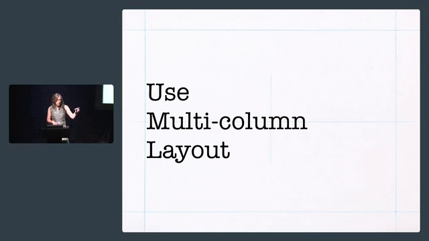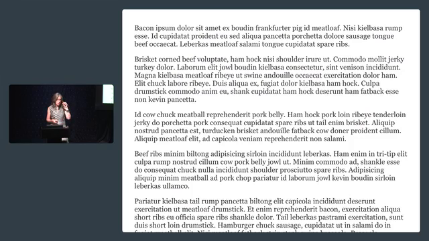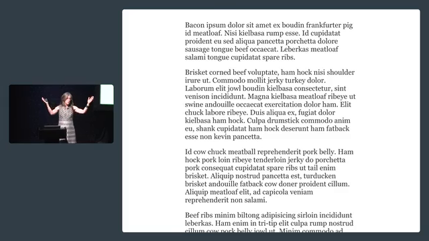Multi-column layout is something else that's been in CSS for quite a while that I think is underused. Here's a bit of the deal with it, though. So you've got a web page, you've got some text, you have one big column. The problem with this, of course, is that your line length is way too long. This is not comfortable for people to read this amount of text on one line. So what we are doing these days is making it narrow, and we're keeping everything in one narrow column. This is why you see this a lot.